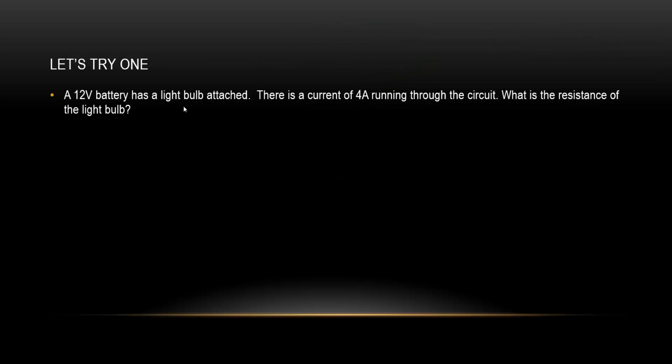All right, so let's try a real example here. A 12-volt battery has a light bulb attached. There is a current of 4 amps running through the circuit. What is the resistance of the light bulb? Incredibly similar to the steps we just did, the problem I just worked through. So step 1, I have to write down the stuff that is in my word problem with their abbreviations for the formula. So I have my first number here, 12 volts. So volts equals 12 volts. I go along, has a light bulb attached. There's a current of 4 amps. Current is I, 4 amps. Running through the circuit, what is the resistance of the light bulb? So resistance equals question mark.